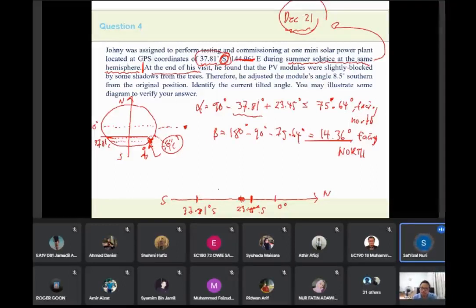Kenapa yang ni dah north? North lah. Kau dekat bawah ni. Matahari kat atas. Oh sorry. Ni matahari 90 degree tau. Sekejap. Drawing saya ni agak tak tepat kot. Dia nampak macam di bawah tapi sebenarnya dia dekat 23.45 ni. Sekejap. So kau kat bawah ni. Matahari kat sini. Sorry aku buat tegak ni. Nampak? Kita kat bawah ni.